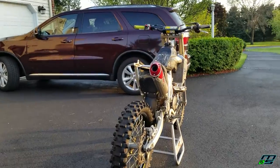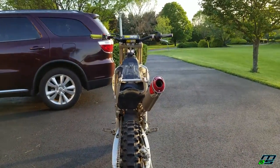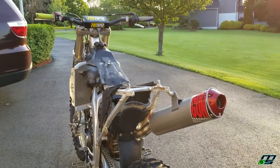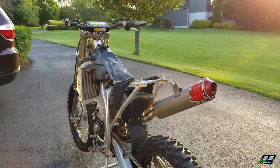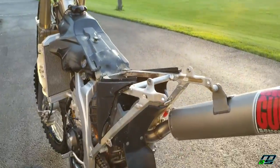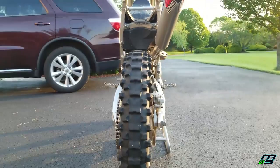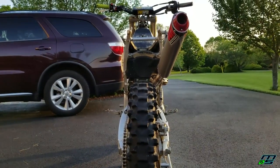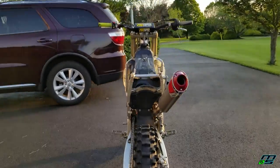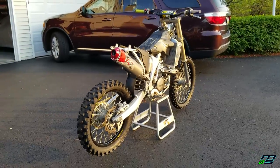And I've also been staring at this thing for quite a while, and the subframe is starting to bother me. A lot of you guys are giving me crap saying, the subframe's bent, that bike's a piece of junk. Well, you can get a used subframe that's straight for like 50 bucks shipped. So I'm just gonna go ahead and order one and hold off on putting the plastics on, because you know what? You're right, it is bent. And right now it might not look that bad, but you can see right there, really. But when I get the plastics on there, that's when you really notice that, and that's just kind of a lousy look. So for 50 bucks, we'll swap that out.